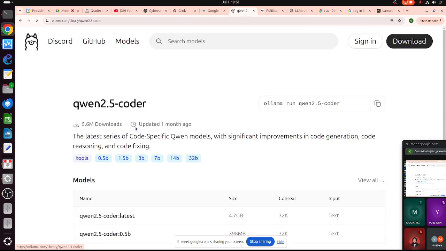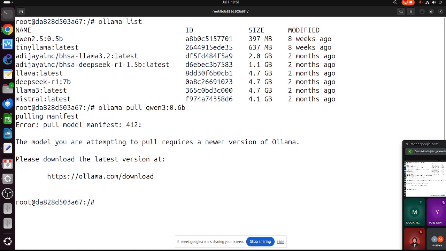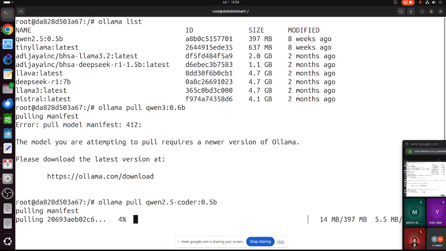So I will try to download this small one. I hope this works. Okay, it works. So now I will have QN 2.5 Coder for helping me write code. Okay, let's try to play around with these things later.